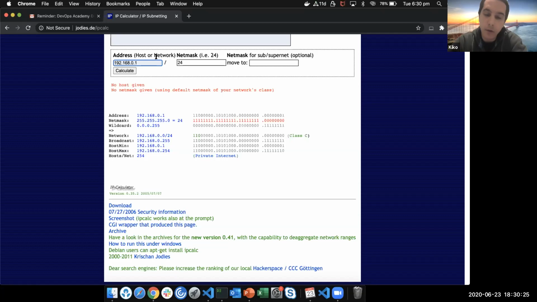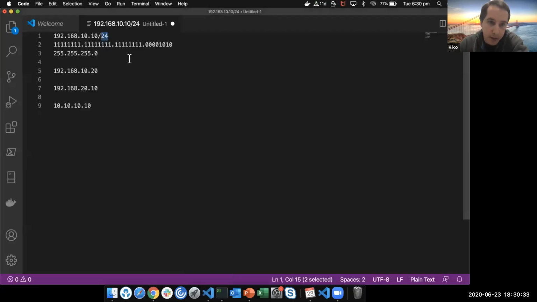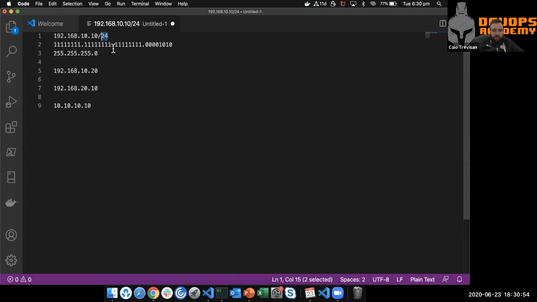Yeah, again, you don't need to know by heart all those zeros and ones. The main thing I want you to take from this is understanding how this /24 is generated and what it represents. I'll go further after we are clear on that, on how different subnets communicate with each other, but that's the main thing I want to make sure everyone understands. And if you don't understand, it's fine. We can try to explain it in a different way. It's not complex, but for anyone who has never seen it, seeing all those numbers might not be easy.